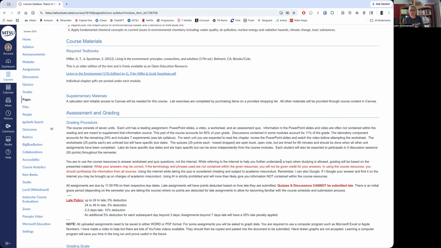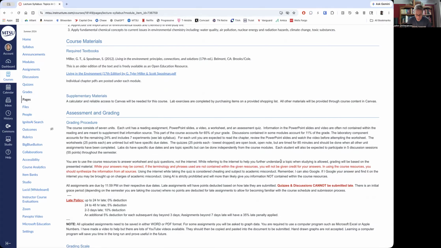This is a fairly old textbook that we use because it covers just the fundamentals that we're interested in. If you start Googling and using AI for questions about solar energy, you're going to get stuff that is not even remotely close to what we're doing in our class. And I will pick up on that instantly, and I have in the past. I've called out several students. You'll fail the assignment and you'll also potentially be brought up on charges of academic misconduct, because you are signing an academic integrity pledge. So be very careful what you do.